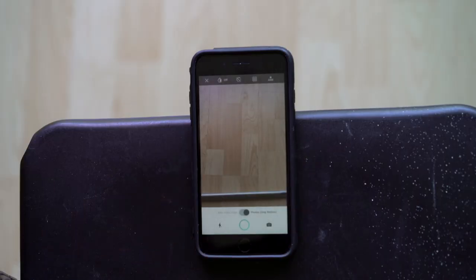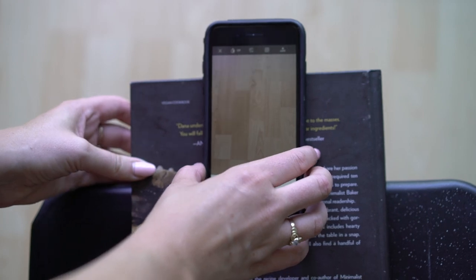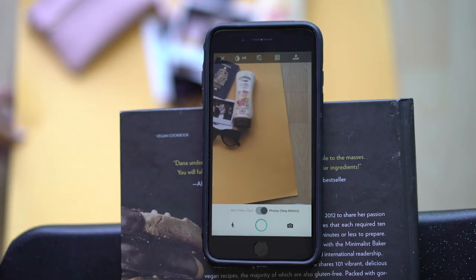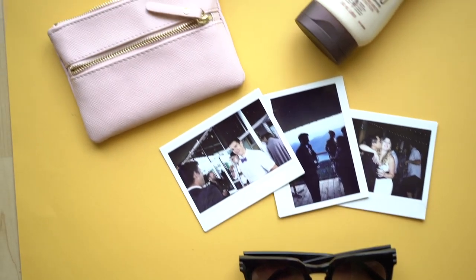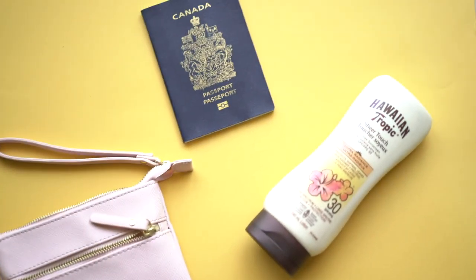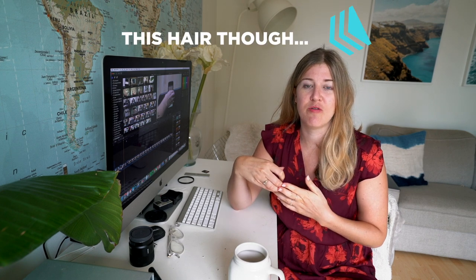Now the fun begins. You're going to get your chair and your book. The reason you need the book is because when you place the phone just on the chair, you might get the legs of the chair in the shot. So I got my minimalist baker favorite recipe book, put it on top, and then place your phone over the edge — that way you don't see the legs of the chair. I always like to use colorful Bristol boards for my flat lays, or a fake marble countertop. Bristol boards you can buy at the dollar store or your local craft store.